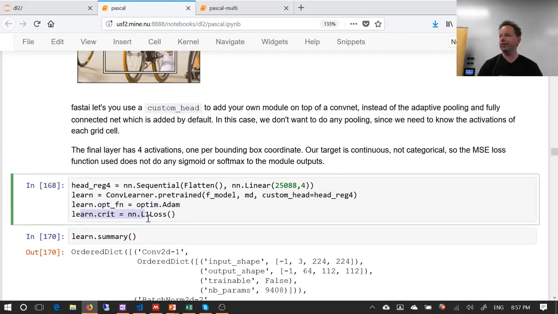Use criteria. I'm actually not going to use MSE. I'm going to use L1 loss. I can't remember if we covered this last week. We can revise it next week if we didn't. But L1 loss means rather than adding up the squared errors, add up the absolute values of the errors. It's normally actually what you want. Adding up the squared errors really penalizes bad misses by too much. So L1 loss is generally better to work with.